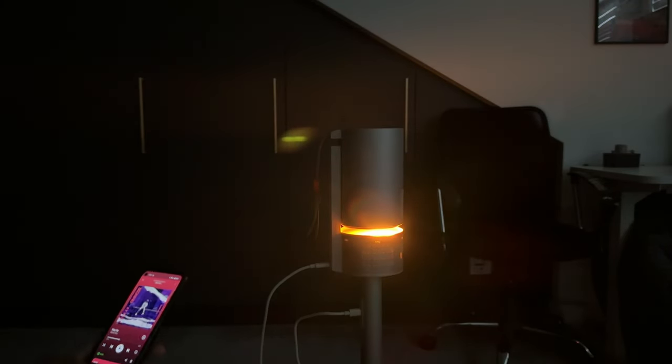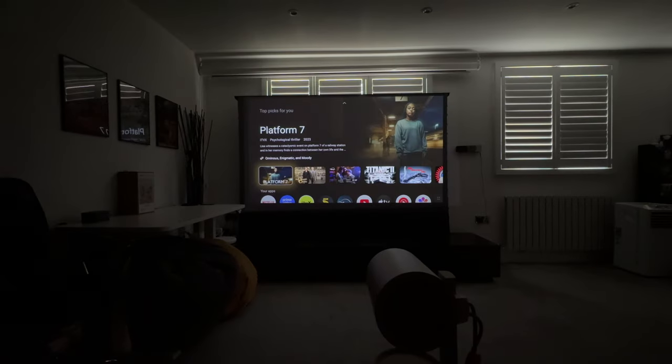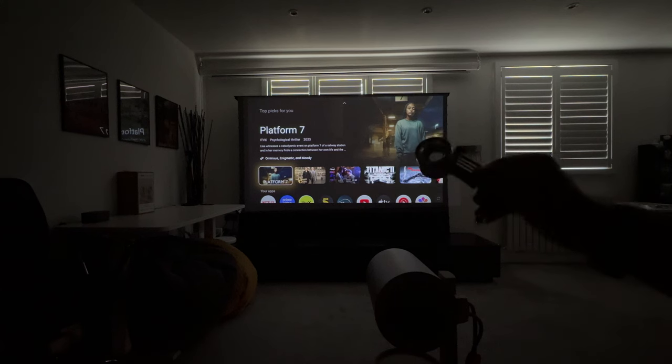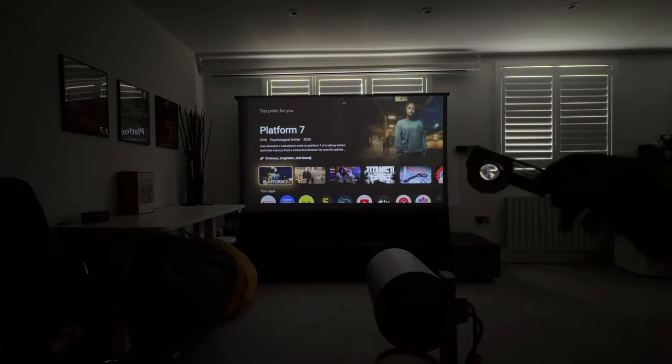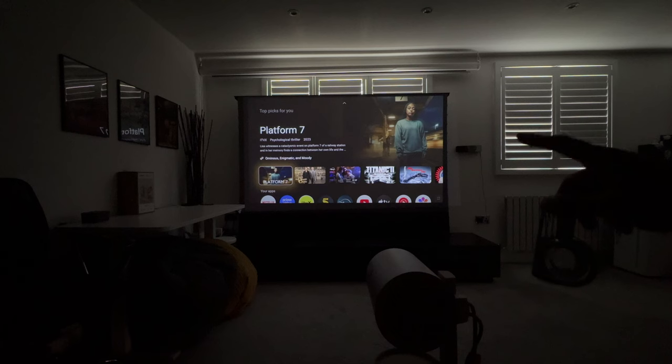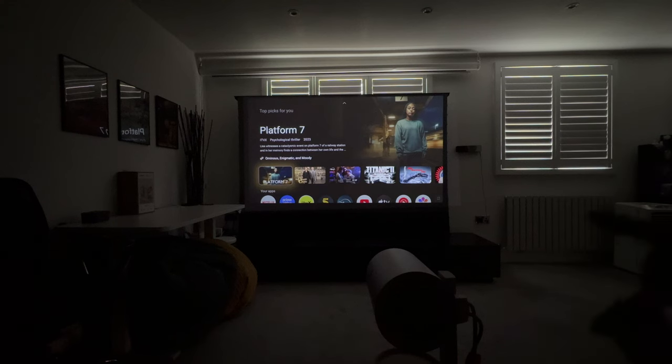So let's go ahead and go back into Google TV. Now the next thing I want to show you, which is really cool about this projector, which I haven't seen in any other projector, is to use the creative optical filter and use this to actually zoom in up to 5 times of the projection to create like a nice atmosphere on your wall. So this doesn't necessarily work with a screen, you need to have a large white wall space, but I'm just going to show you how that works anyway.